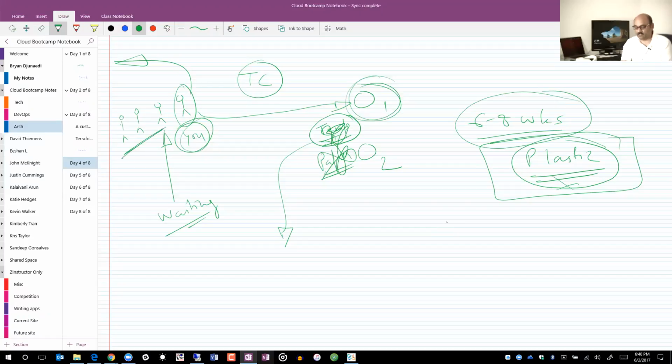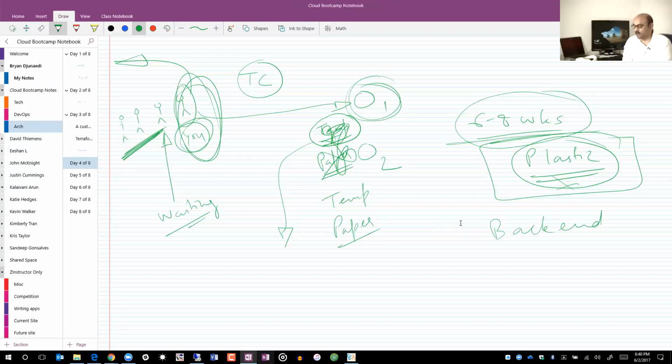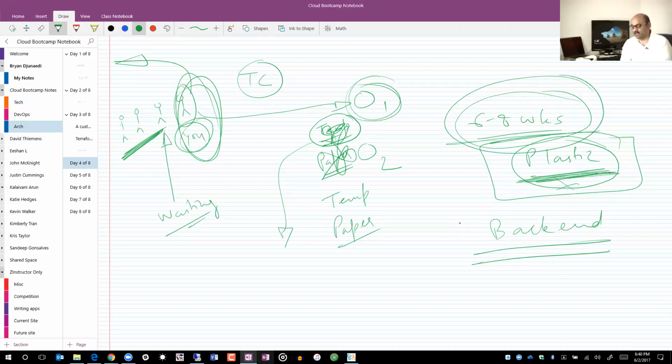In the meanwhile, everybody else is getting more frustrated. That's the whole purpose of issuing a temporary paper license, to shrink the amount of time you have to wait here, so we can let you go to do whatever you want. And the back end gets busy processing plastic licenses, the actual pieces of plastic, credit card size, that you receive in your mail. It takes time, and that's why it is not done immediately. So what do you do? You run them in a batch process.